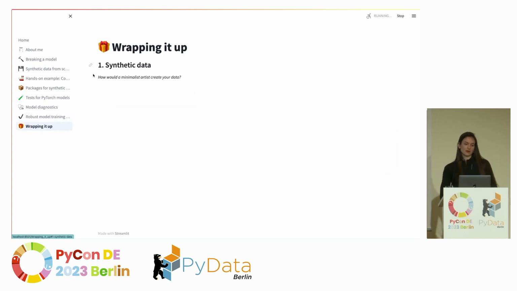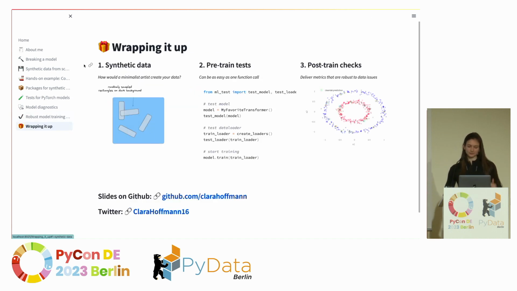So let's wrap up what we have been talking about today. I know we talked about debugging on a very, very high level and did not go into the intricate details, because it can be a little bit overwhelming if I just present a list like, oh, this can go wrong, this can go wrong, this can go wrong. Usually the issue we have is that we know something is wrong, but we don't quite know where to look. And if we have these three components, they will guide us a little bit into which components we should have a deeper look at to see if something is going wrong.